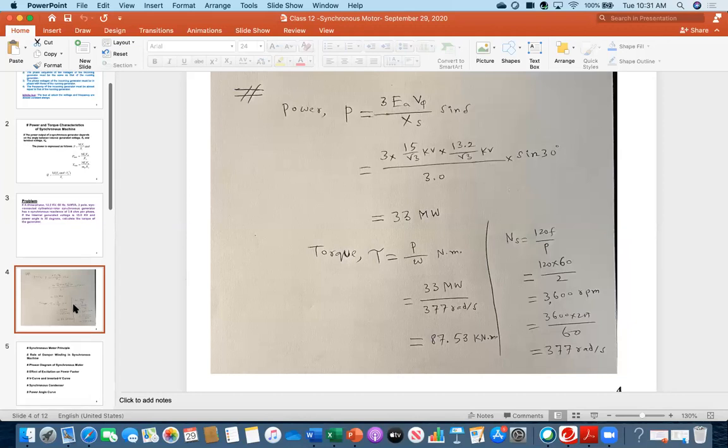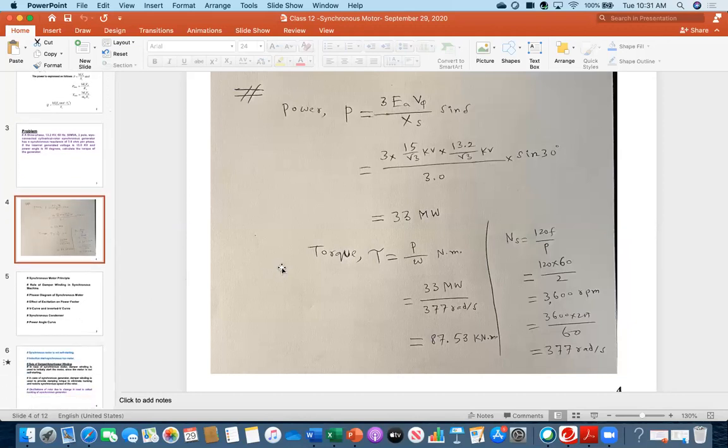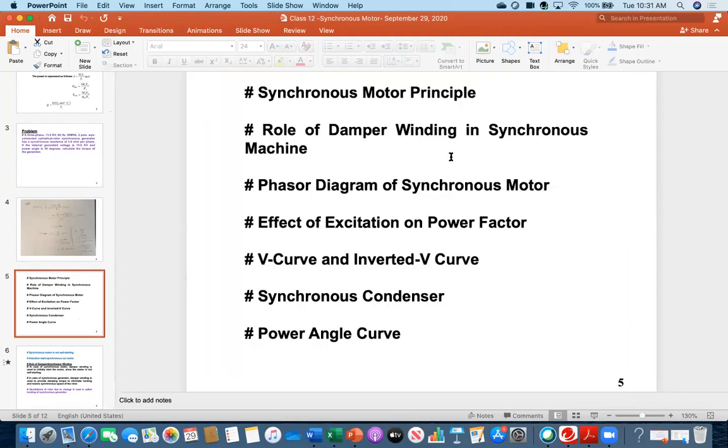Okay, so moving forward, we are done with most of the talks about the synchronous generator. From now on, I will start the synchronous motor. You see that before, we started the induction motor and then also the induction generator. So today we will be looking at the synchronous motor. In real practice, in industry, although in most cases induction motors are extensively used, there are some applications of the synchronous motor. Keep in mind, as the name goes, the meaning of synchronous is that its speed is constant. This means you have to choose an application where constant speed operation is needed.